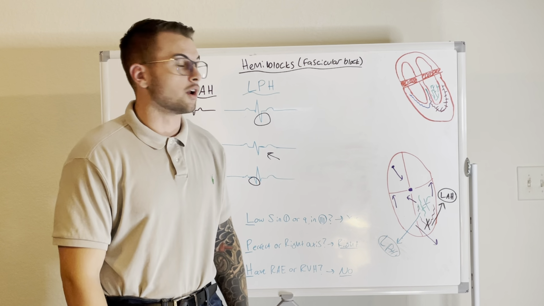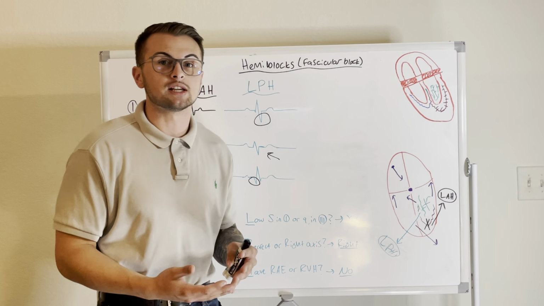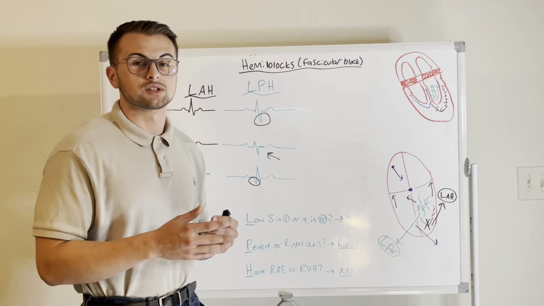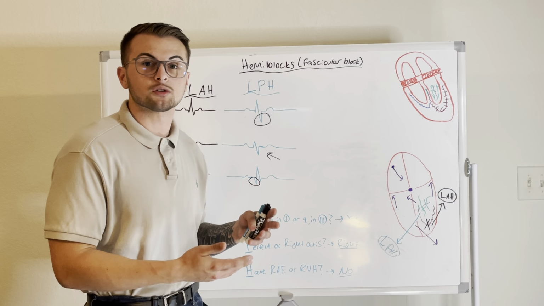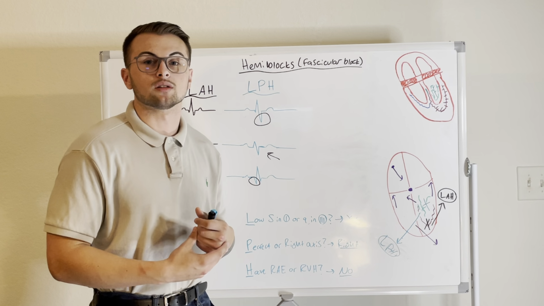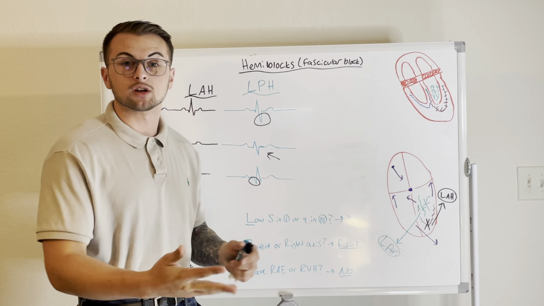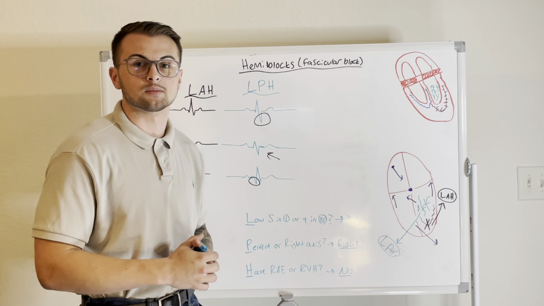So another fun fact about LPH is that if it's present in an EKG, we have to compare it to see if it's a new occurrence. So if your patient presents with a new left posterior hemiblock, then suspect the worst. Monitor your patient for an acute myocardial infarction. But if this is an old finding, then take an actual look at your patient as always and be sure that they're doing okay, but continue to monitor them as well.